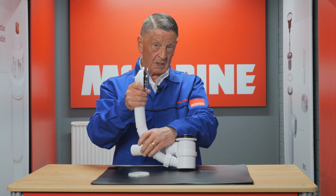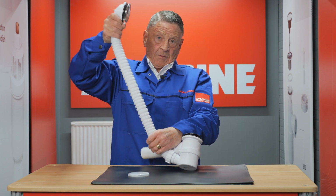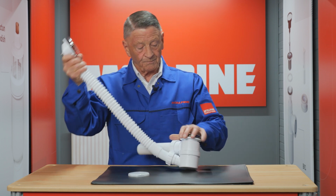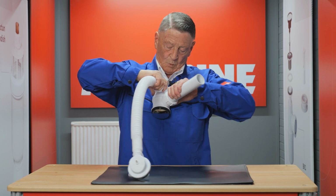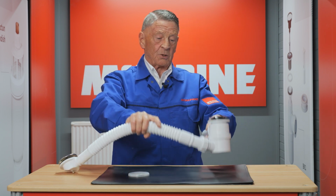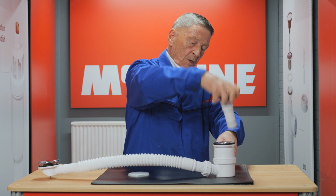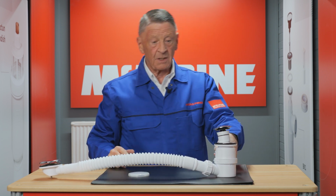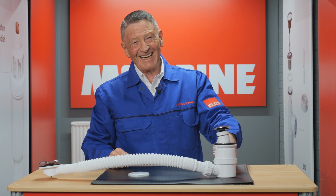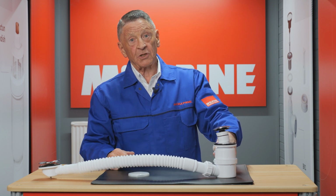The overflow, disregarding the size of the bath or the length of the bath, is completely extendable. Again, this here will remove and turn to the position you wish it to drain. Again, comes out and goes back in again. And that's the two products, the HC2650, which is exclusive to McAlpine.